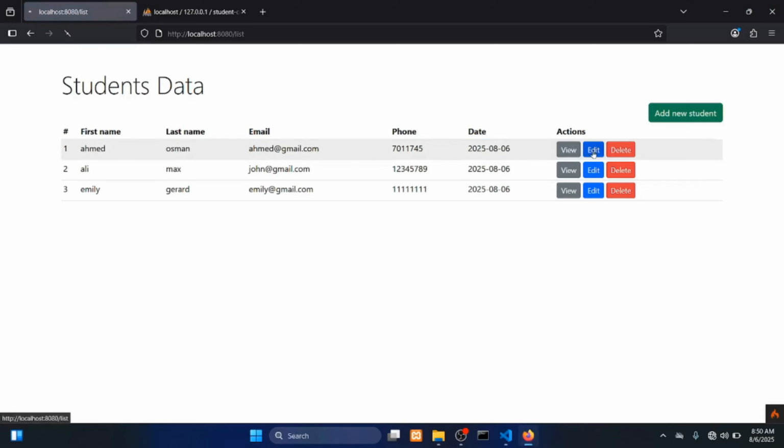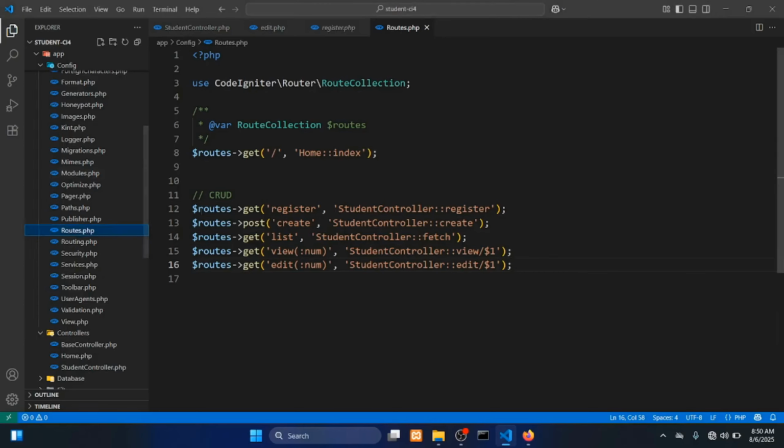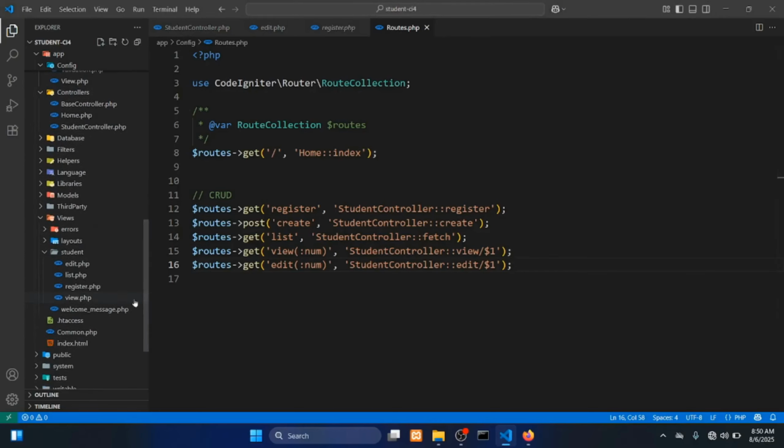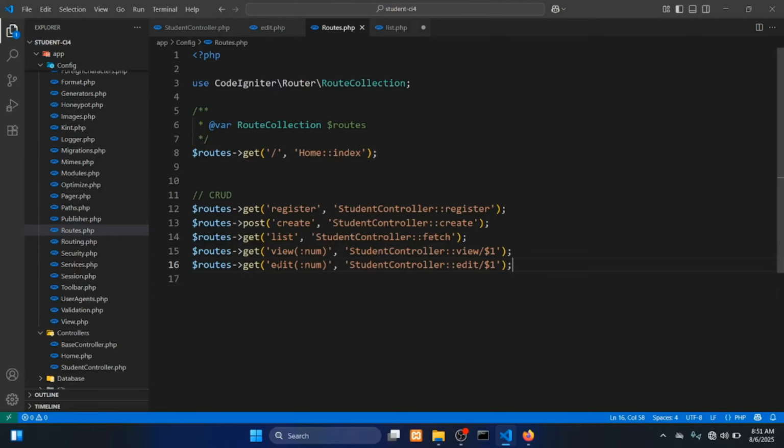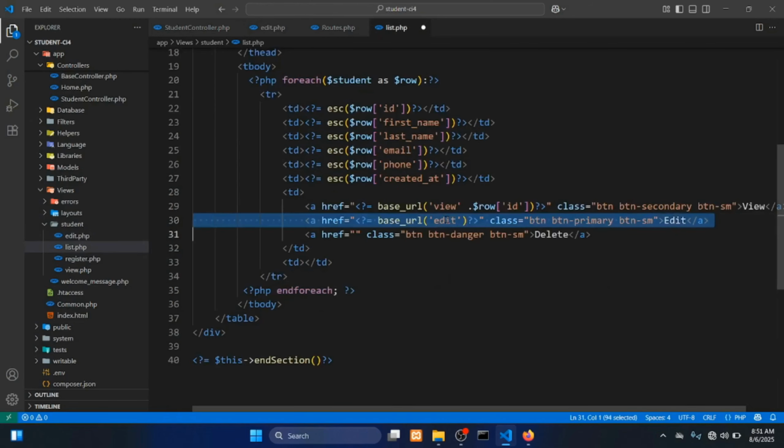Refresh. When I click, we don't go to the edit form, so I go in my table list.php. Then inside that href, I need to go edit, copy that, then paste, edit.